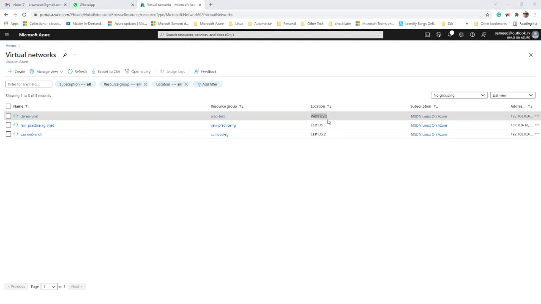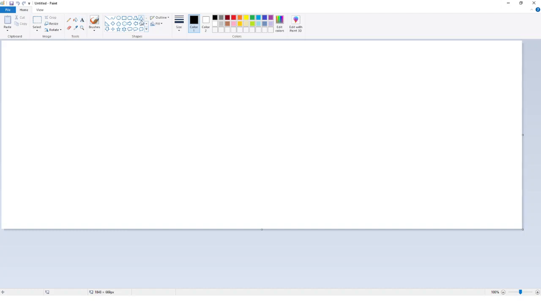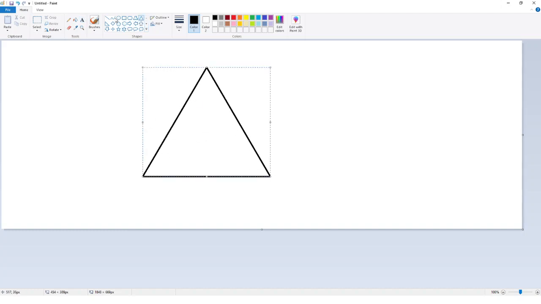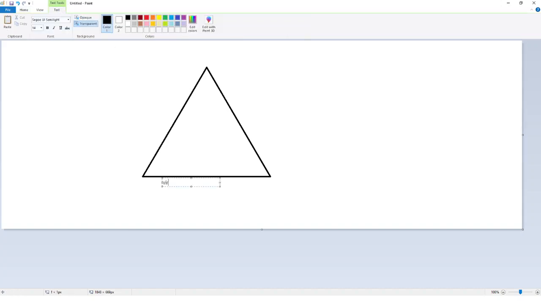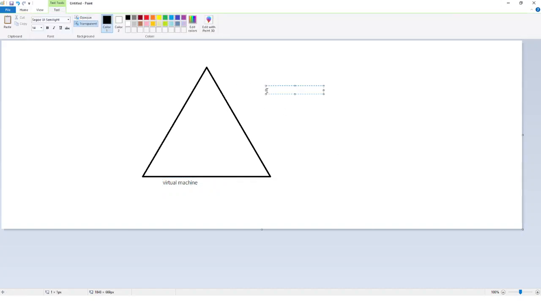All right, why am I saying this? Let me explain. I think I have already covered this part, but let me write it down again. When you deploy a virtual machine, this is my complete virtual machine. Whenever I deploy a virtual machine, it has four important components.